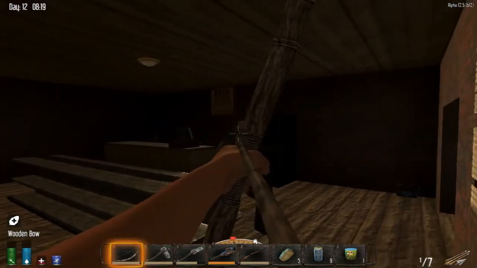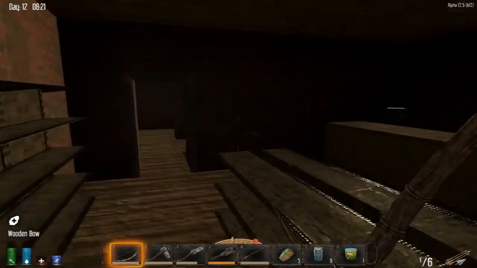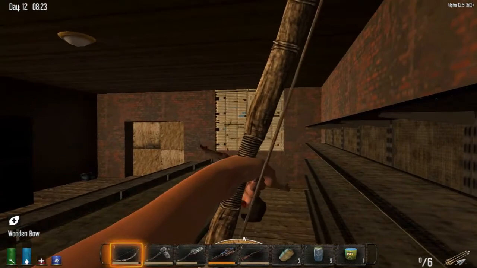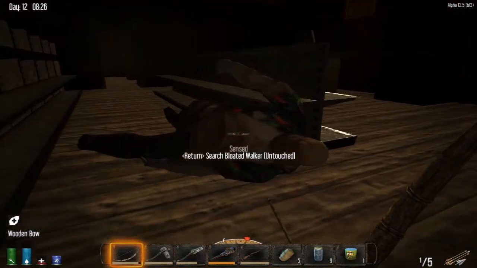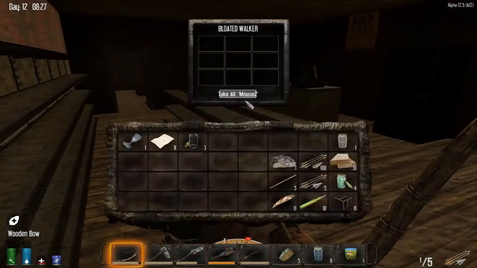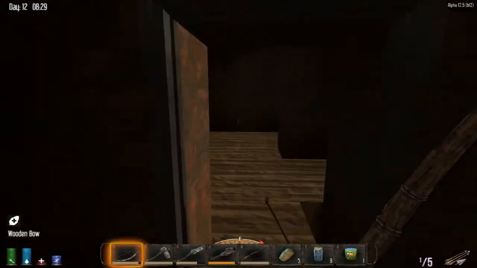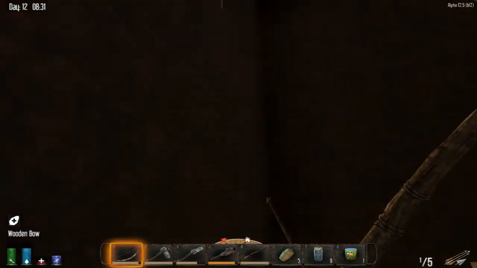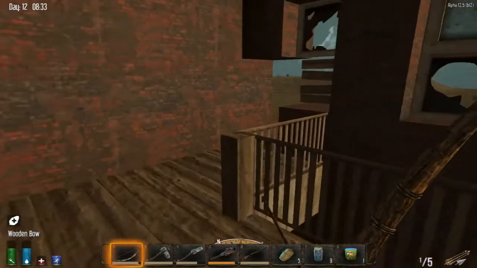Gonna hit him. We are undetected, it says. We are sensed. Let's get what we can out of this guy. Go upstairs. Okay, what do we got up here? Anything good?